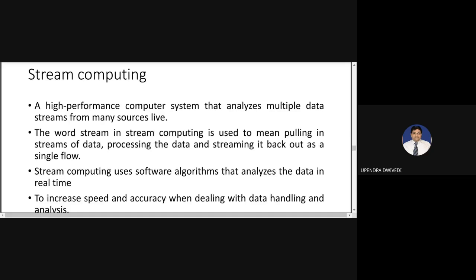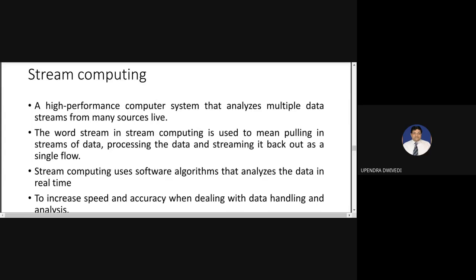For example, the Google email application. If you are using Gmail, you will find that whatever data stream is coming to your application is by default filtered into different labels, for example spam, trash, and inbox. If you have created multiple different kinds of labels inside your Gmail, then it will be organized based on that.